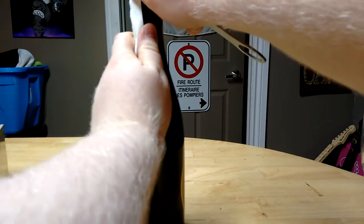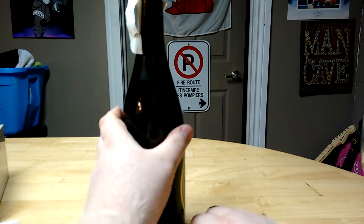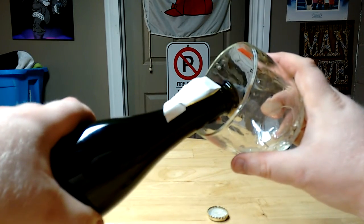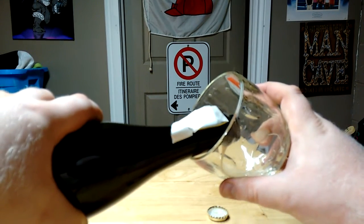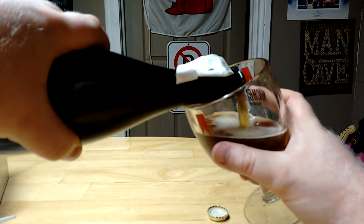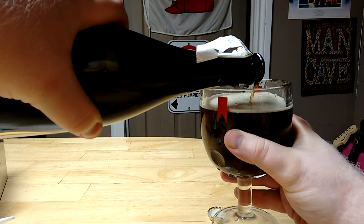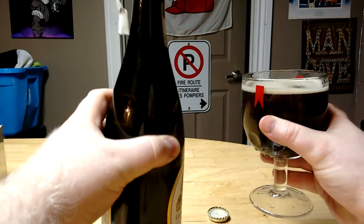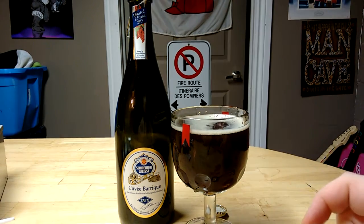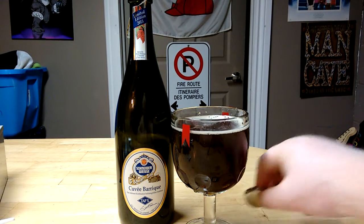Pinil Barrique always blew up on me every time I drank it. So, oh god. Oh god, that was a good pop. Oh, there we go. There you go, look at that. Very little head. With the pop that was on it, I expected more head. And I see the beer level rising in there.